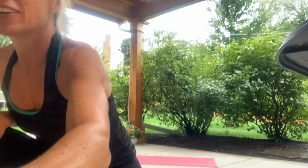And then inhale, send your chest forward, lift all the way up. And then once you're all the way upright, bring your left hand now outside of your left hip. Right arm reaches forward, right palm up. Press down through your back hand. Let's lift our hips and our heart, giving ourselves this opportunity for a nice back bend and heart opener.